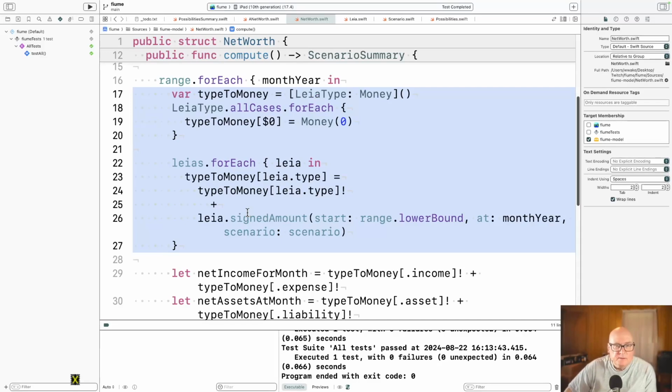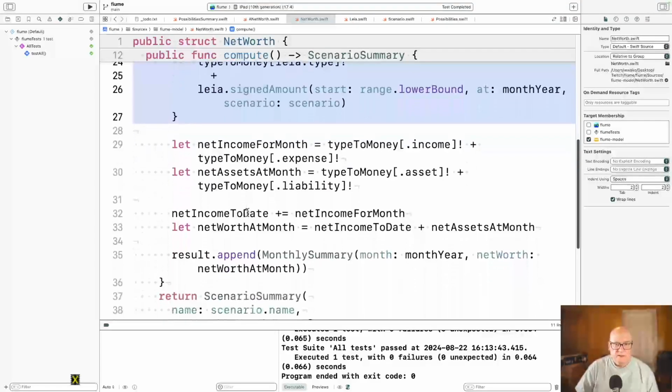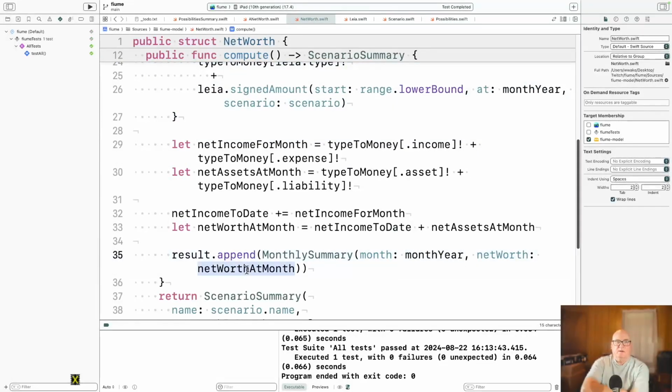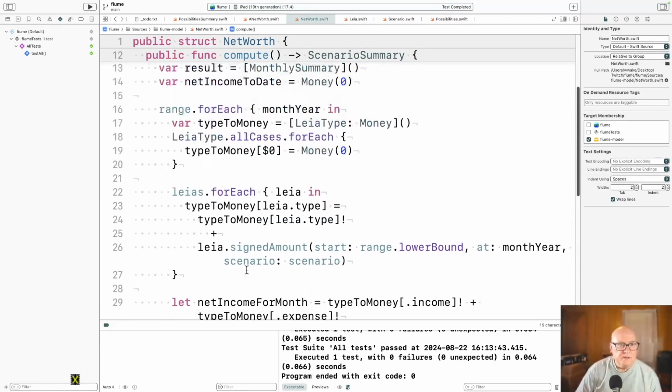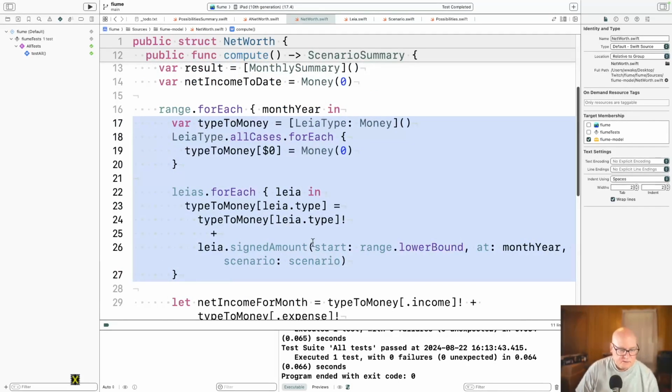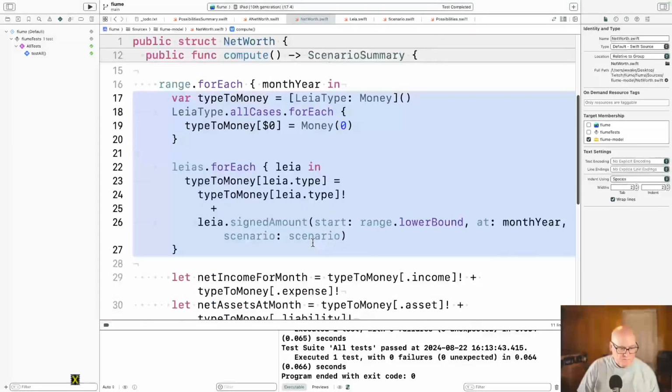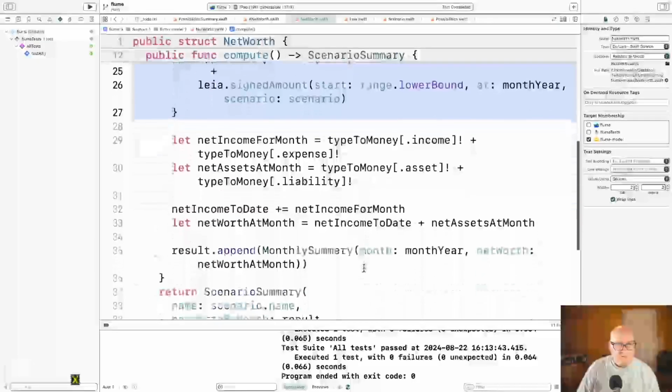Can I compute that? Well, I need to compute it, but can I give that to the monthly summary? Right, so monthly summary, right now he just gets the net worth. All right, but this deserves a function, which I don't think it'll pull for me, but we'll see. Nope. Okay. But I think we can describe this function.